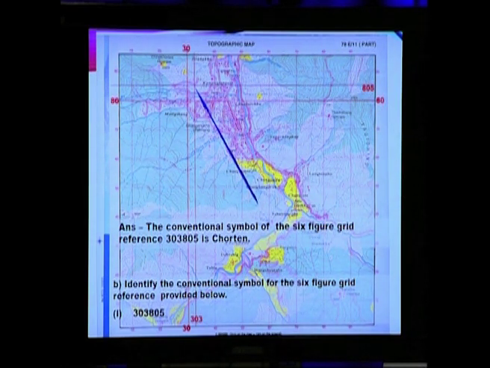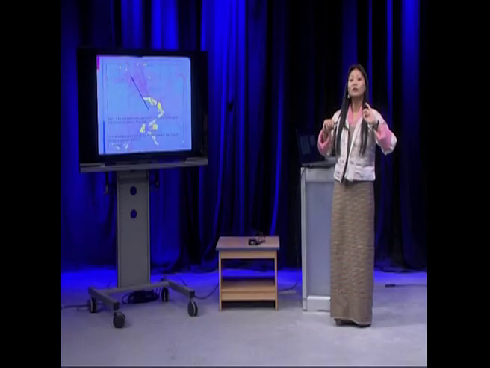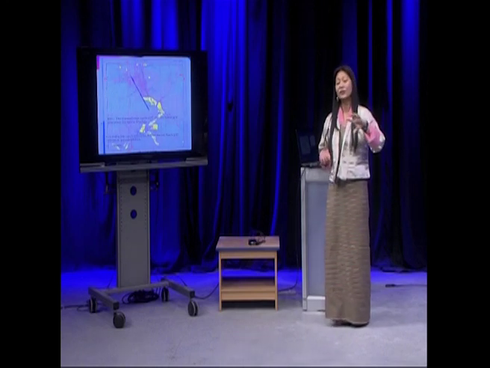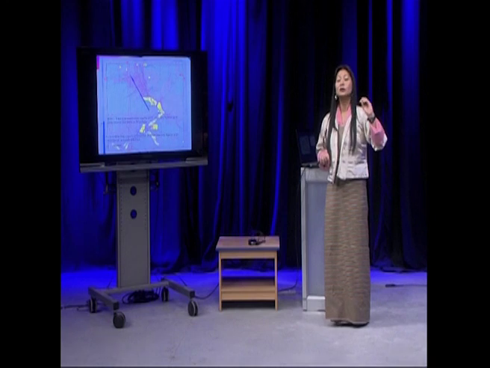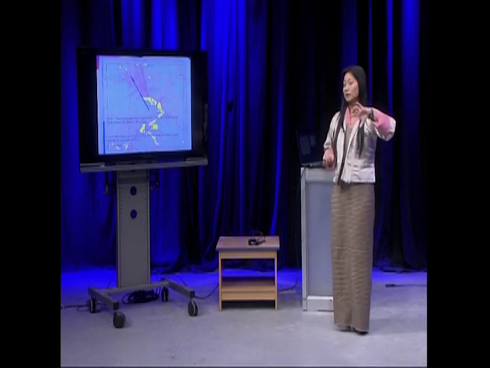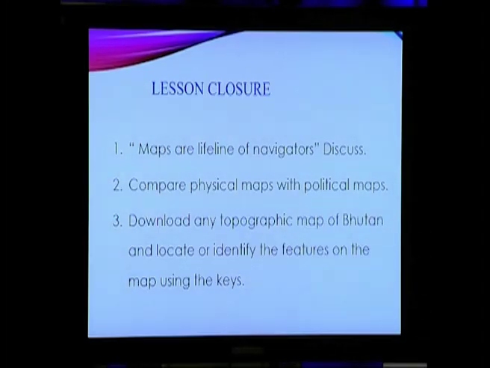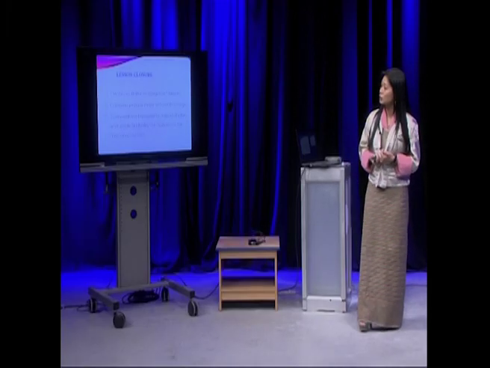So all you have to do is look inside the grid and look for what kind of symbol is given inside the grid. And if you have difficulty finding what kind of symbol is there, you just need to go to the keys. All the symbols are given in the keys. So with that, let's look at what we have looked at today. Today we have looked at different kinds of maps. We have looked at topographical maps, and we have also looked at how to find the 4 figure grid and 6 figure grid. Okay, so with this, I'll leave you with a few questions.